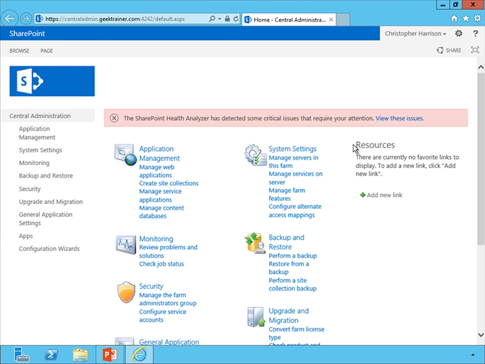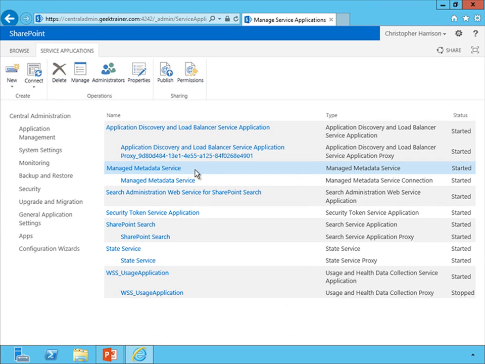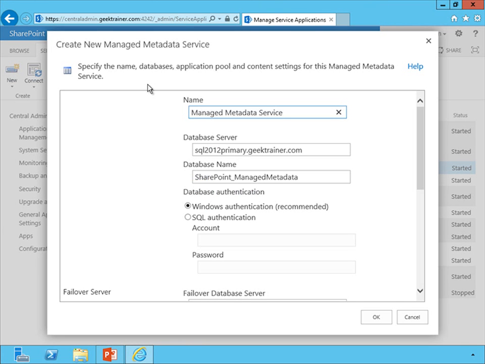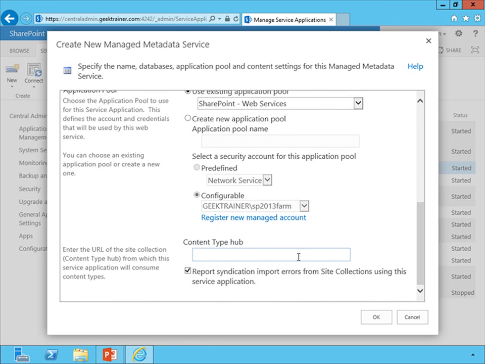And under my Managed Service Applications, I'm going to choose my Managed Metadata Service. Now you'll notice that I'm clicking just to the right of it because I want to activate the ribbon and hit Properties. And so now if I scroll on down, this is where I can identify my Content Type Hub.